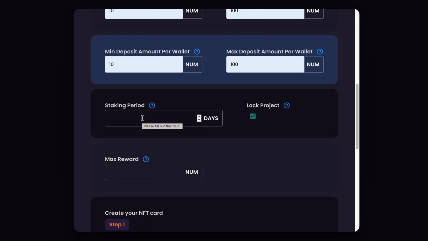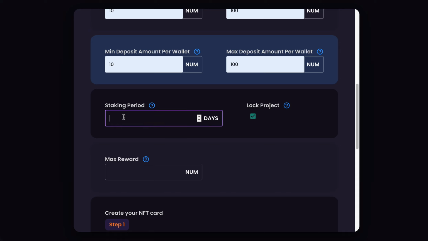Now, make sure that you understand this concept, because the APR is annualized, meaning if you want to do a 10% APR, then it's going to be 10% a year. So if you're doing a contract for 1 day, staking period of 1 day, then you would have to multiply by 365 days to get the APR. So if for some reason you do 1 day and you give 10%, it's not going to be 10% APR. It's going to be 10% multiplied by 365. So make sure you understand this concept before you launch the campaign.